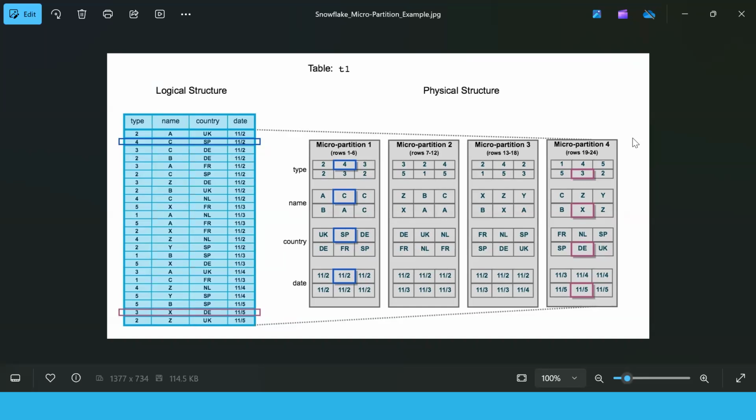That's what I said in the previous session, that you need not apply any performance tuning techniques. Automatically, Snowflake will take care. So these are the things: how the data is stored in Snowflake and how the data is read in Snowflake. They have designed the architecture in such a way that performance improves automatically.